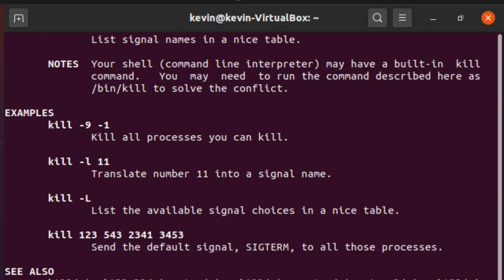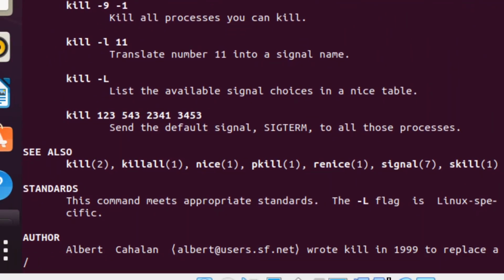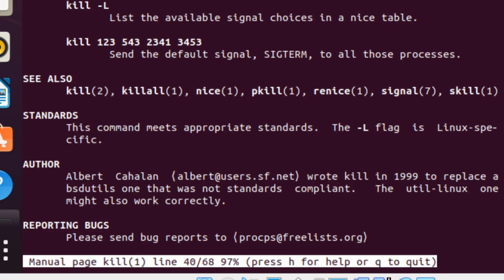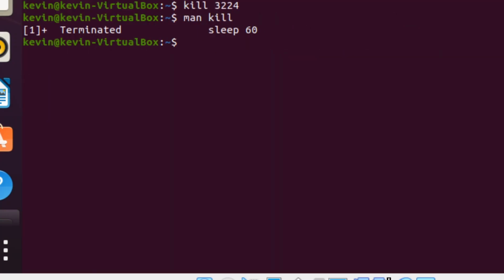Okay? Another helpful thing to use in here is if you use the / button. Let me actually move my screen up here so you can see. So you see I do a / and I can actually type in words and it'll search the document for me. Okay, so maybe I do example, and remember everything is case sensitive in Linux, so I do capital E. It says pattern not found. Let's see if I can do lowercase. There we go. Now it brings up examples here. So examples of how to use this command. Okay, and again, to get out of this, we just type Q for quit.